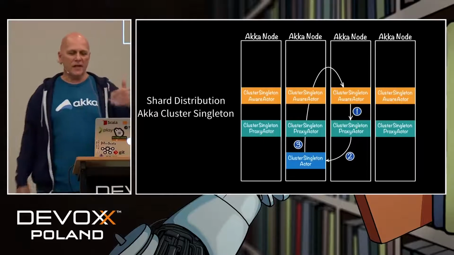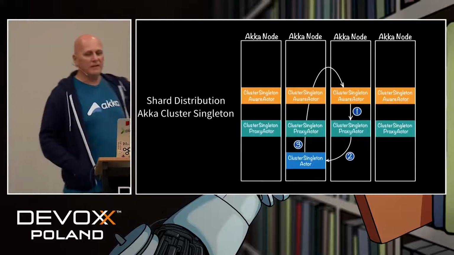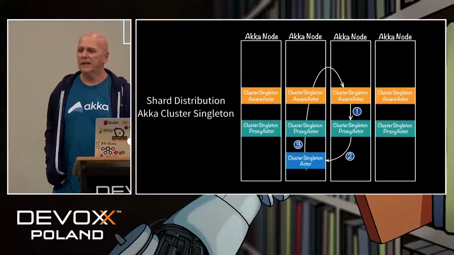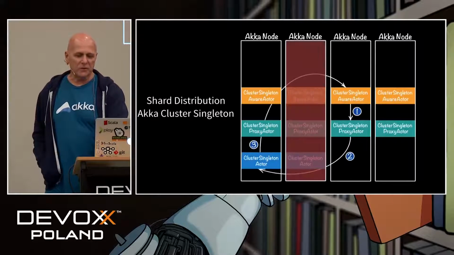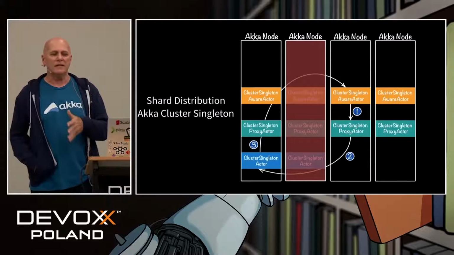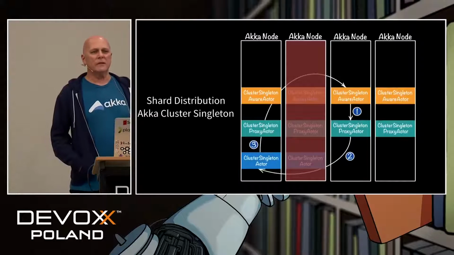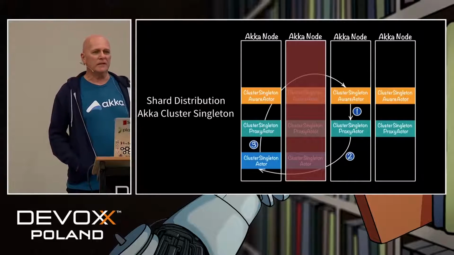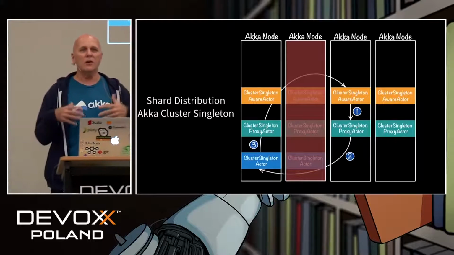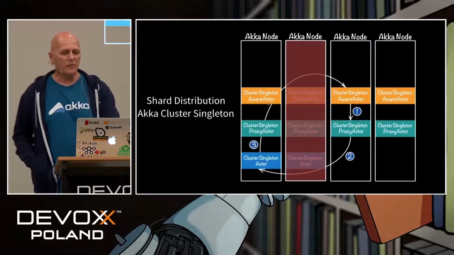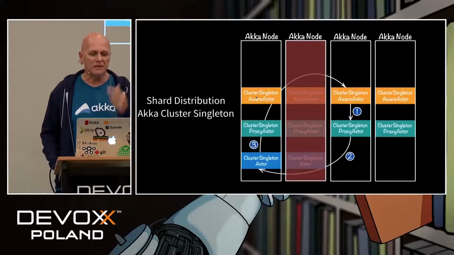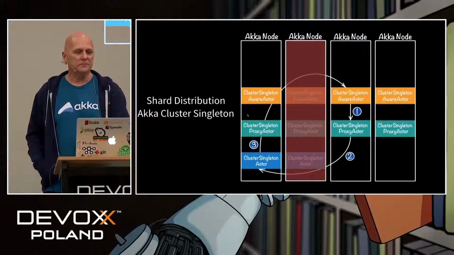The idea is that you have this cluster singleton actor on the bottom here, and there's just one instance in the cluster. So again, let it crash. If we lose the node that the cluster singleton's on, the cluster singleton will be started up on one of the other nodes remaining in the cluster. We don't have to write any code to do that. We don't have to write any code that knows where that actor is, because another actor that comes with cluster singleton is what's called a cluster singleton proxy actor.